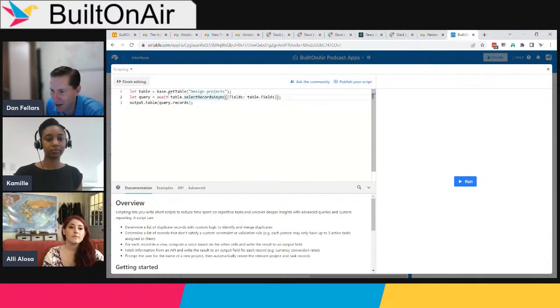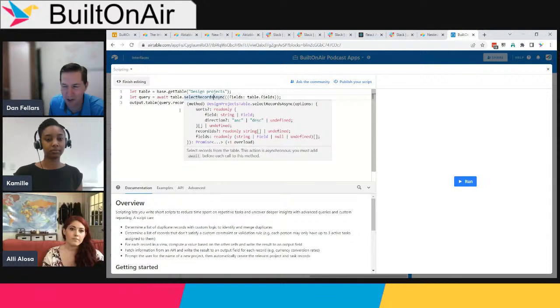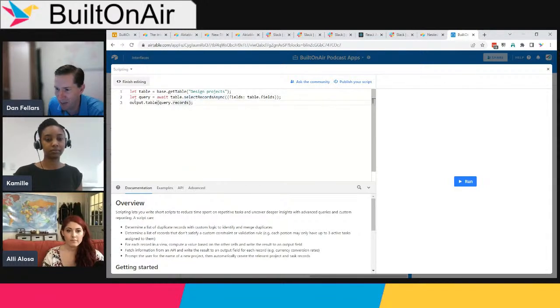So right here, we're saying we're going to wait for this asynchronous function to finish and return before we execute the next line of code. If we didn't put this await here, this would actually return what's called a promise, which is a placeholder that is not what you would be expecting.